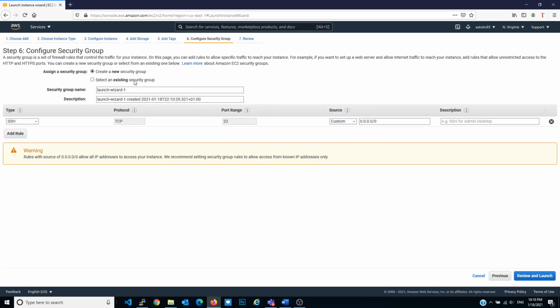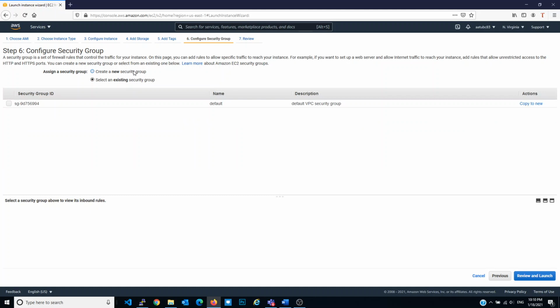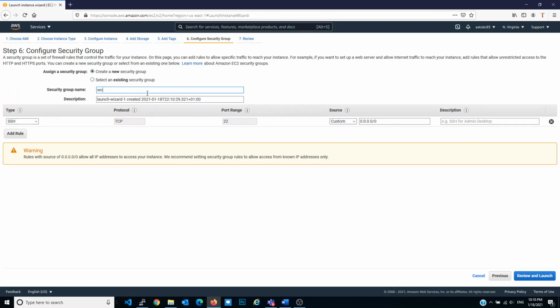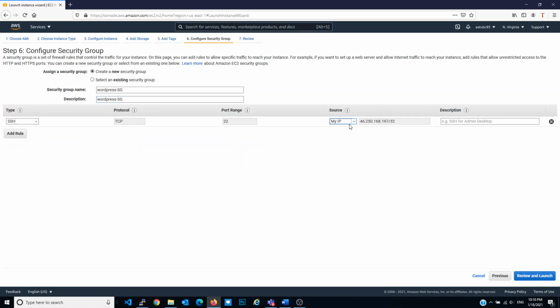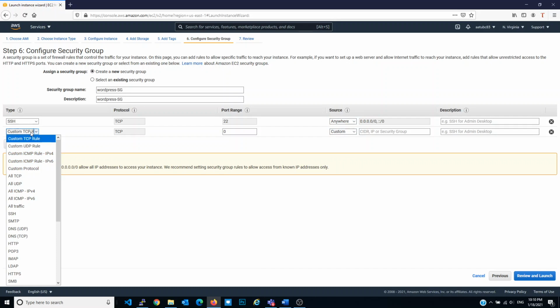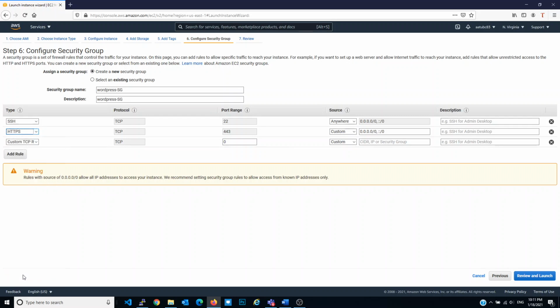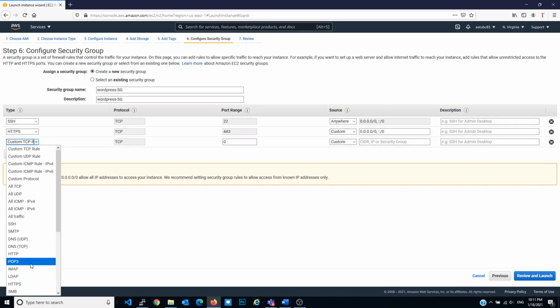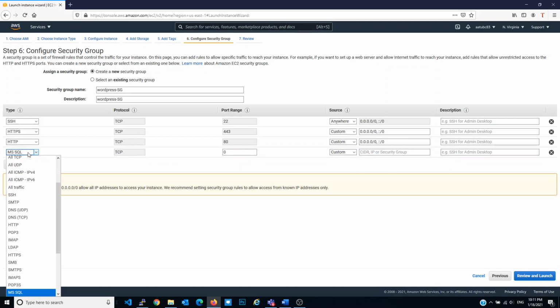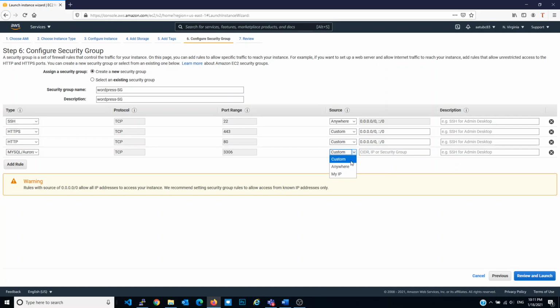Next, configuration for the security group. For the security group, we need to create one security group first, because we just started. So we will name it WordPress SG, and we will put the same. What we need is SSH. Later on, of course, you can put my IP address, and it will give you your IP address, or anywhere, or a custom IP address, or a custom security group. Anywhere is fine. Rule, we need HTTP, and we need HTTPS, and of course we need access to MySQL later on. So let's add it right now. So here we have all of them, and we need it also from anywhere. Later on I will modify this one.